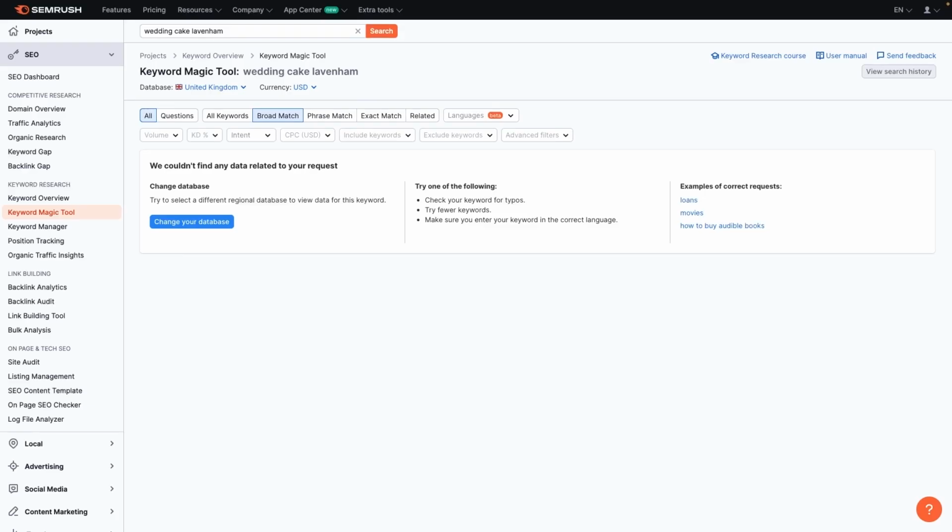New example. Let's say there's a business that makes wedding cakes opening in Lavenham, a very pretty little village here in England. But there's no data about what the people in that small village are searching for when they want a wedding cake. So what do you do? A good route here is to substitute the target location for one nearby where there is data. Whilst every area is unique, it can at least give you a good ballpark of what sorts of things people are looking for that may relate to your product or service.